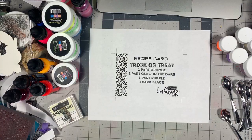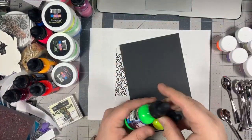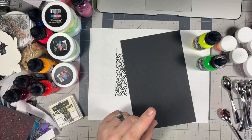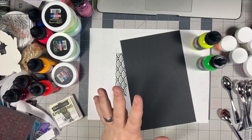And I'm just going to do a quick swatch, because I don't have a full swatch yet of the neon aqua pigments on black paper. So if you guys don't mind, I'm just going to swatch these out on the black paper real quick. I hope you guys don't mind.